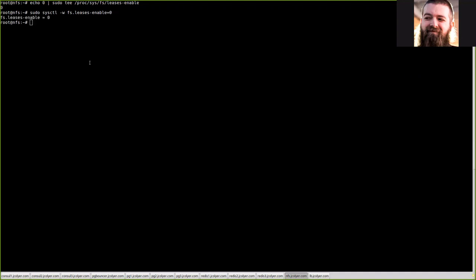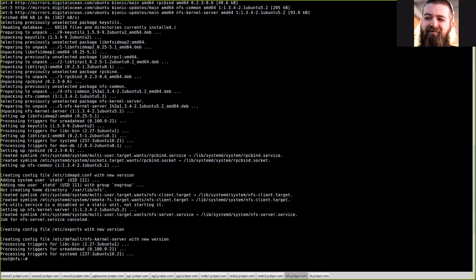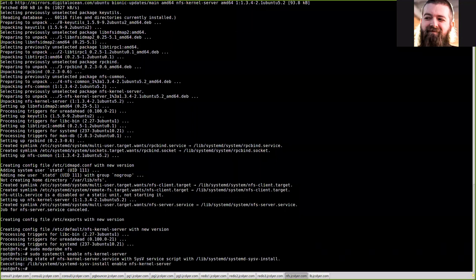And with that, we're going to install the nfs-kernel-server package. With that complete, we need to enable the NFS kernel module. To do that, we can do modprobe nfs. With that done, we want to enable the service by doing systemctl enable nfs-kernel-server.